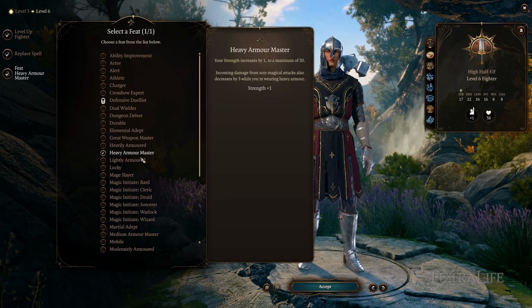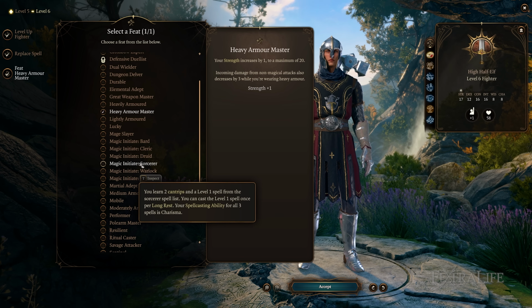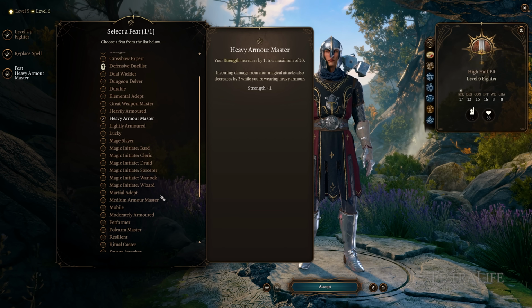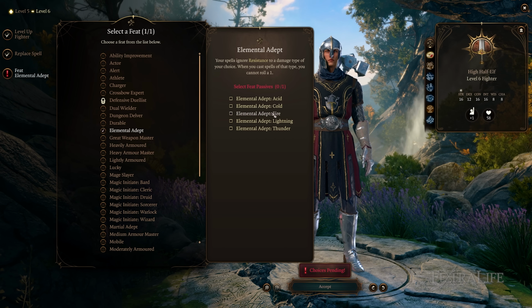You're going to want some intelligence for your spell casting. It's a very feat-hungry build. You could even take Great Weapon Master for, you know, bonus attacks if you kill an enemy or critically hit. So there are a lot of good feats for this build.